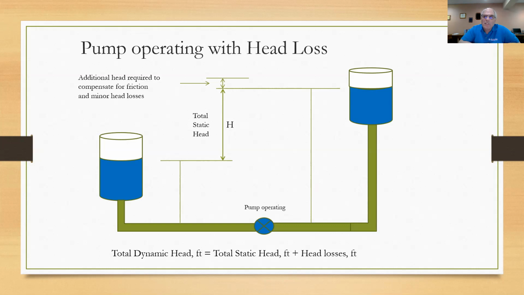If there were no friction in this system, which we know there always is when you're pumping water through a distribution system, that tank level on the right-hand side would actually be that much higher because I didn't have to overcome that. But because I'm pumping against those friction losses, I'm only able to get the water up as high as you see in the tank, a little bit lower than what it would have been if I didn't have friction losses. That's how you think about total dynamic head in a working system with head loss.